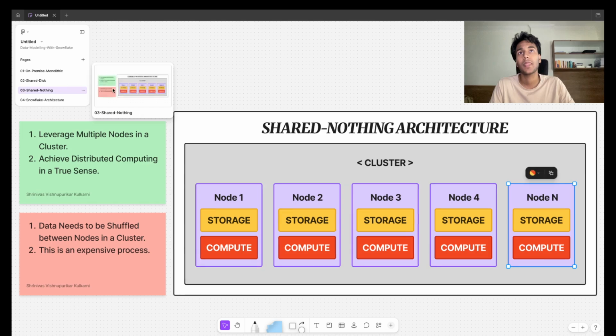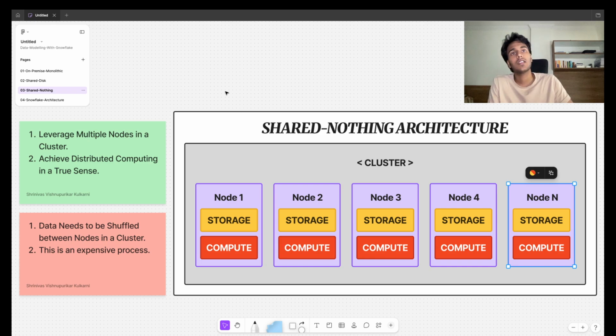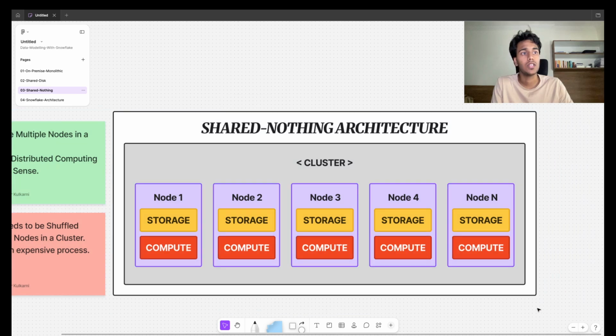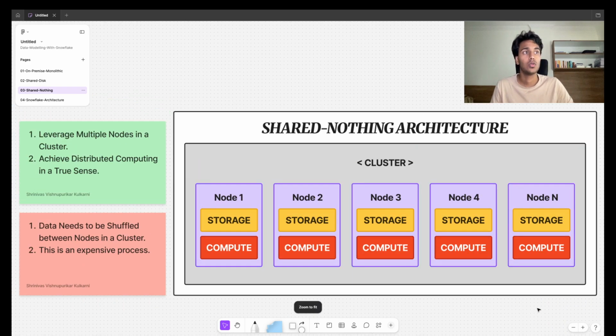So although this achieved the separation of compute and storage, it was still not an architecture that would work really well at larger scale. Then we have the shared nothing architecture, which the older Amazon Redshift implemented. Let's say for a particular table, some data existed in node 2, 3, node 1, node 2, and node 4, and some rows existed in node 3 and node 5, or node n. In that case, if you had to perform certain complex operations like joins or group bys, or even filters for that matter, you would have to shuffle data across all of these nodes, which is the core of distributed computing, I would say.